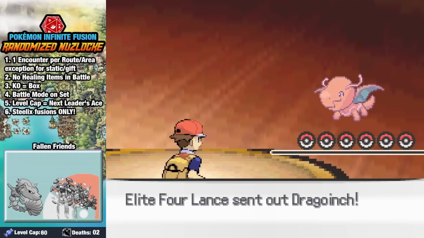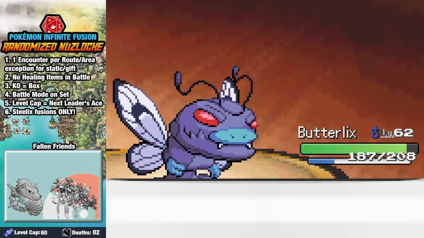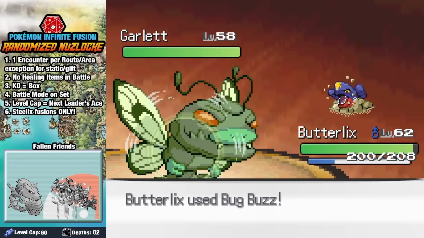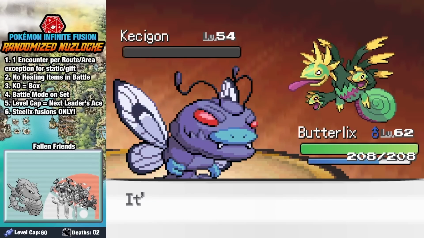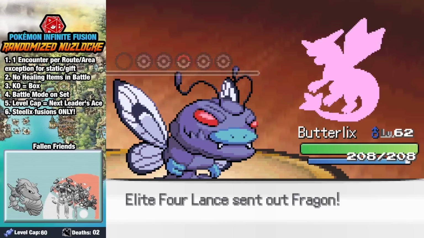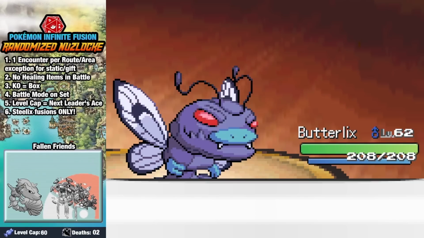Lance sends out this adorable Dragonish, and we set up 3 Quiver Dances and KO this guy. Garlet just woke up from a nap, only to kick another one. We all know how this goes. Kikagon is honestly a really cool sprite, but after getting healed up once, he just goes down as well. Last Pokemon goes down in one shot, and it's time for us to face off against Rando.